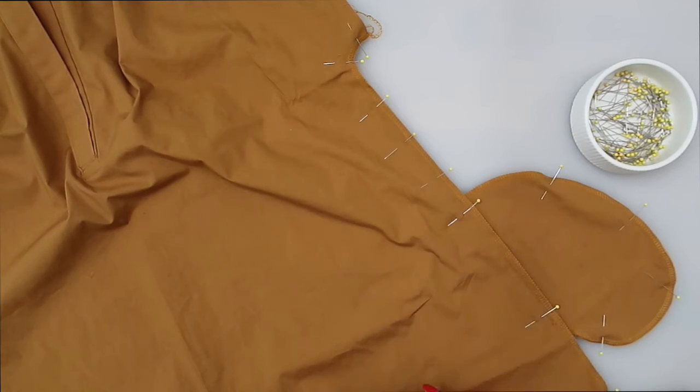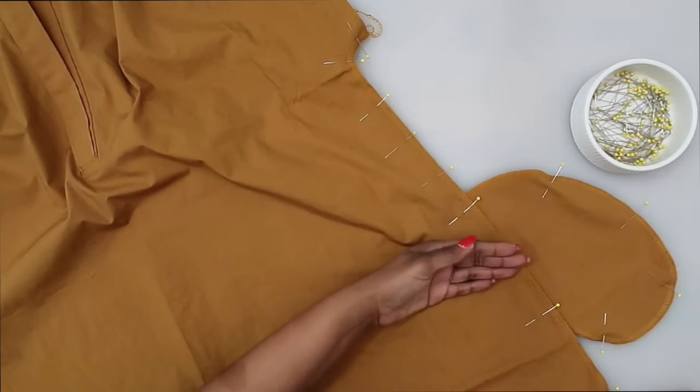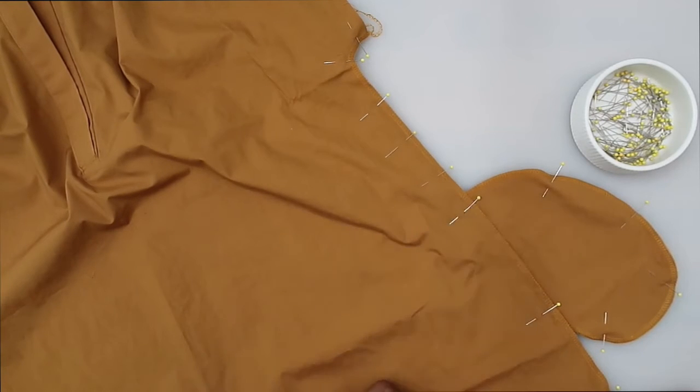The choice is up to you how you want to do it. Just make sure that you keep this part here open so you'll be able to get your hand into your pocket. Let's go ahead and sew our side seam now.